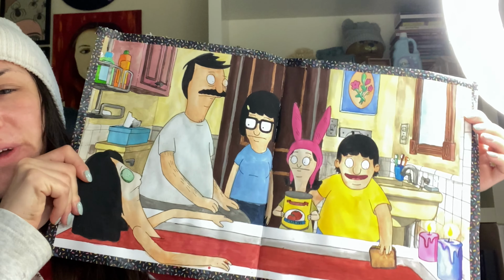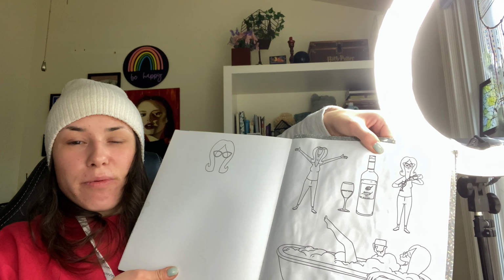So, this is what the whole picture looks like. And the most exciting part is that none of it bled through to the back. I mean, the paper is very warped.